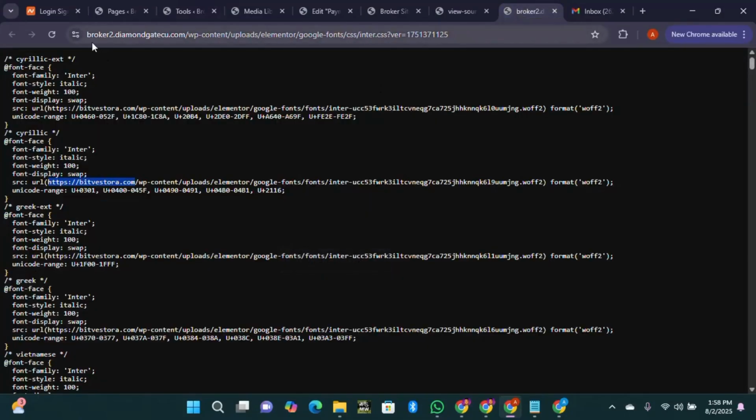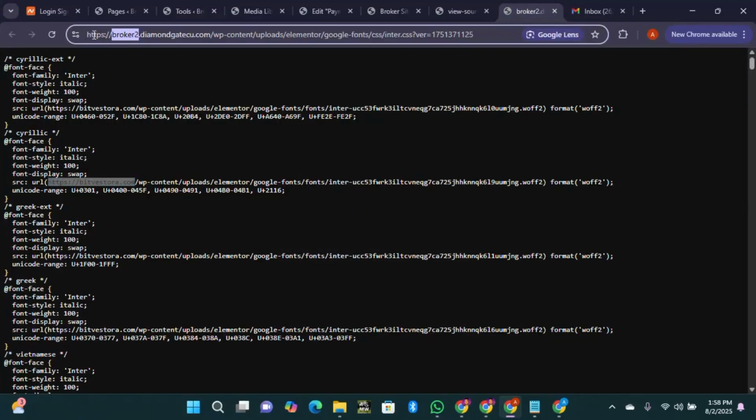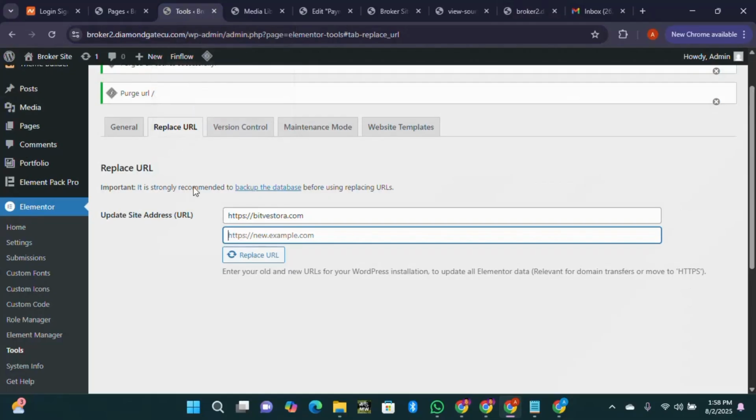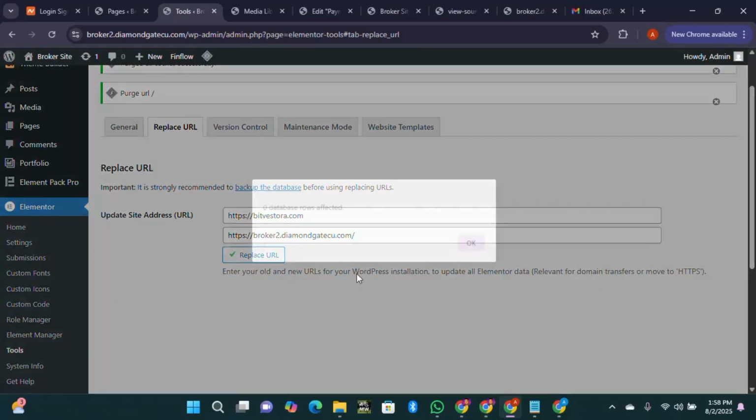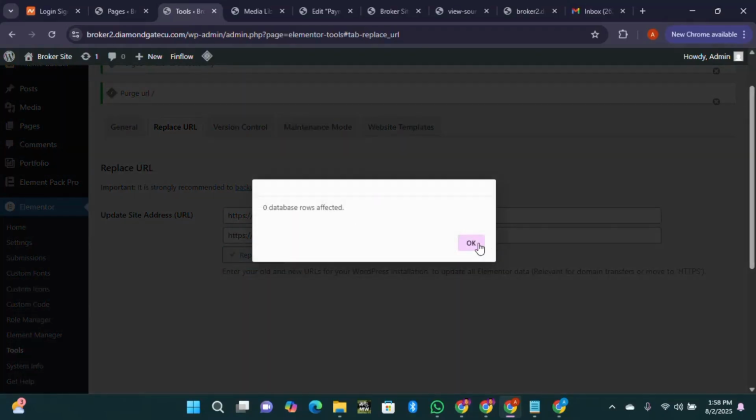So now we are going to come here and we are going to take this also. This is our new domain here. So we want to force it. So we come here also, then we now do it. So now we are going to let Elementor replace it itself. So we just replace URL. Elementor will search and see what is affected.